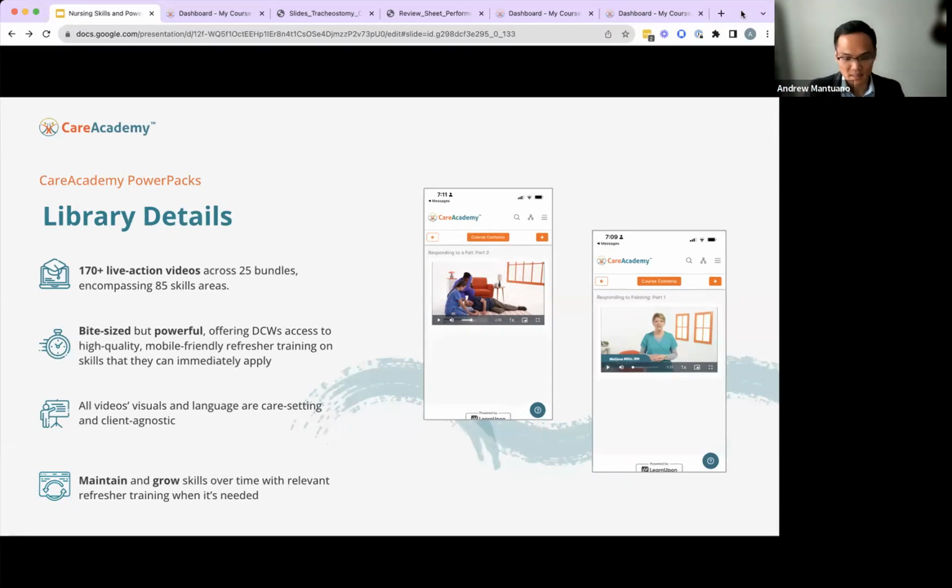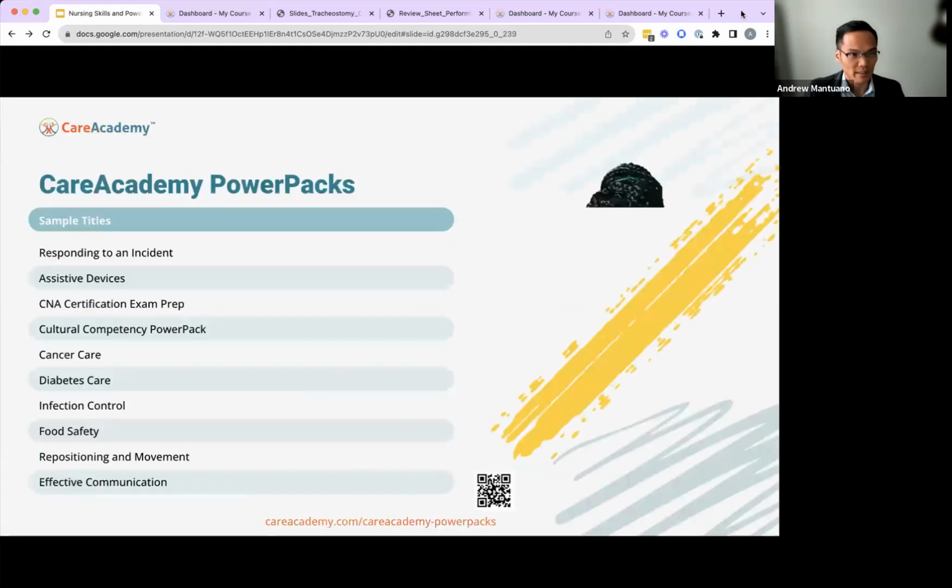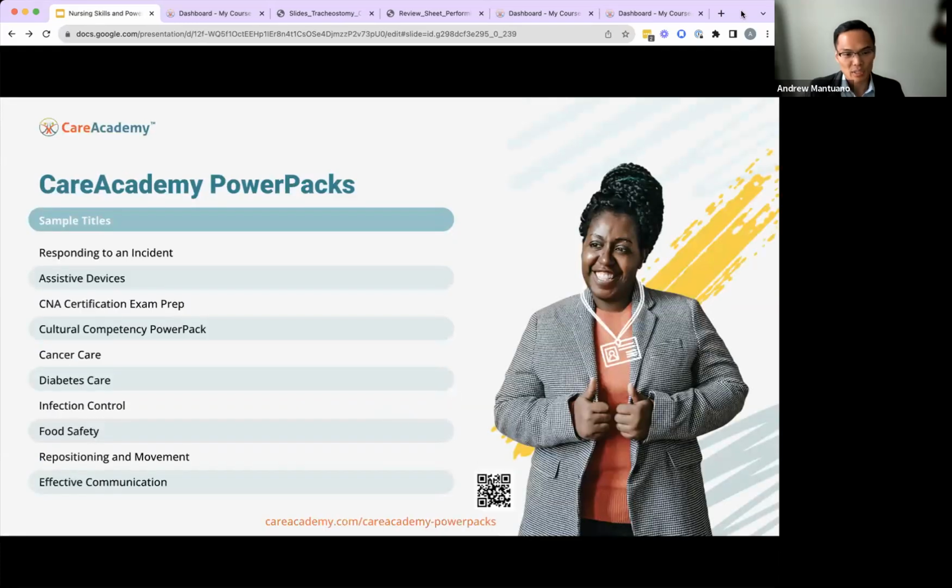Alrighty, let's go on. Again, this is just a small smattering of the sample titles available in our PowerPacks. I invite you to visit our website to get the full list, so you can see the breadth and depth this library covers.